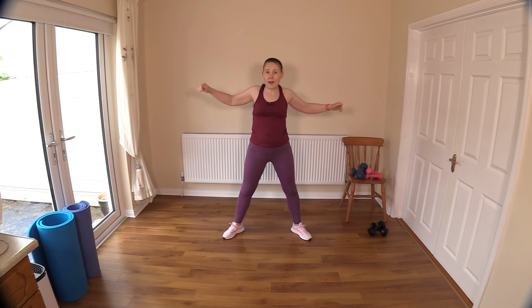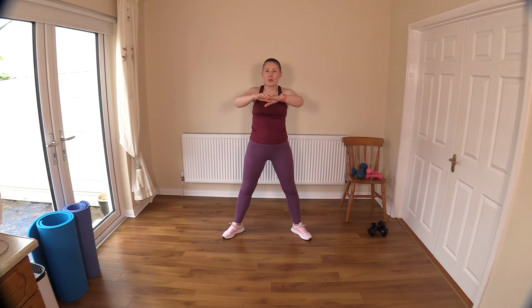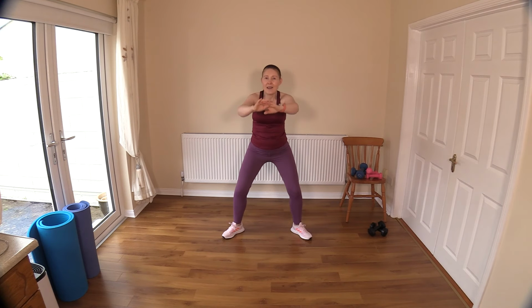Okay, open the legs a little wider than shoulder distance. I'm going to go down into a little squat, swim the arms. This is a great full body exercise. So it's going to hit the muscles in the lower half, those glutes, hamstrings and quads, butt and legs, but we also get the upper half by swimming the arms.